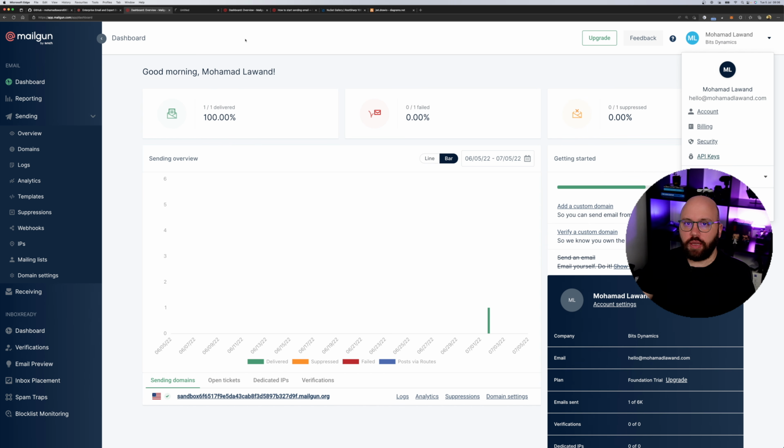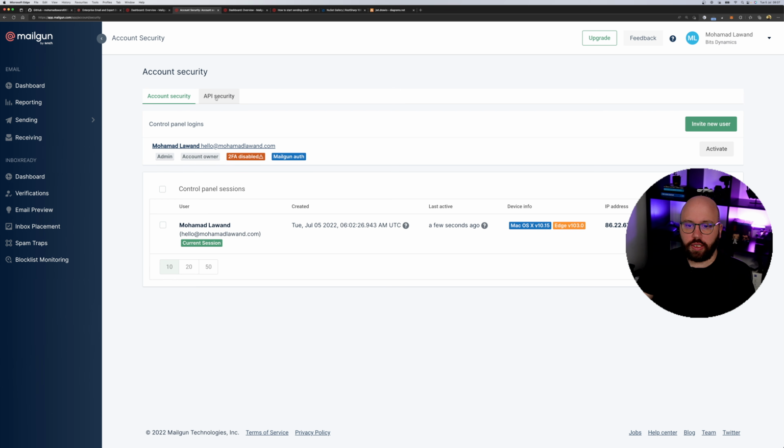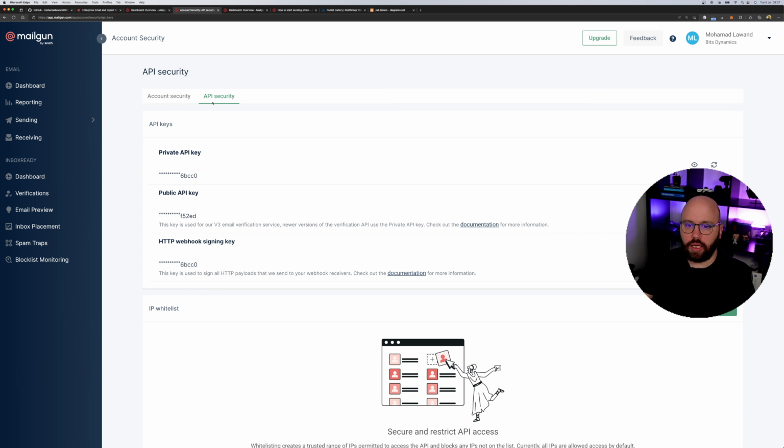If we open this API keys page in a new tab, we can see the securities that we currently have, as well as the API key. Inside the API security, we can see that our API keys are available. So you should see your email and your API key here. I'm not going to do this on the screen because I already have it. You can click on this icon to view it, and then copy and paste it. Once you copy it, you can pass it in the code.